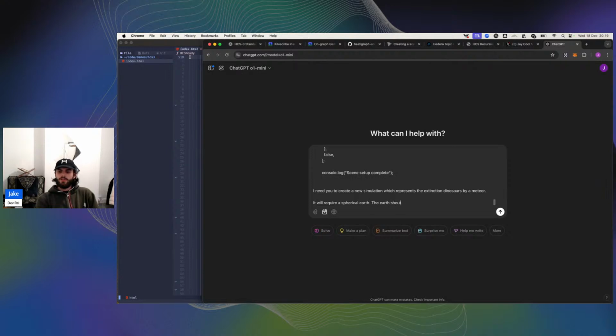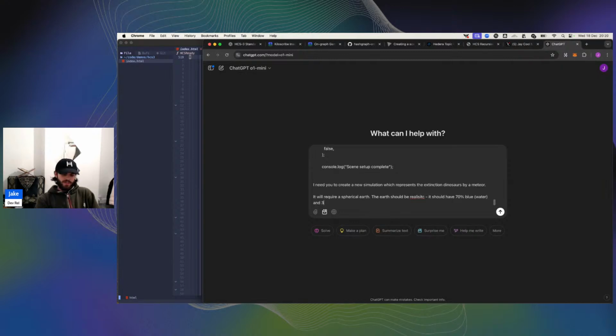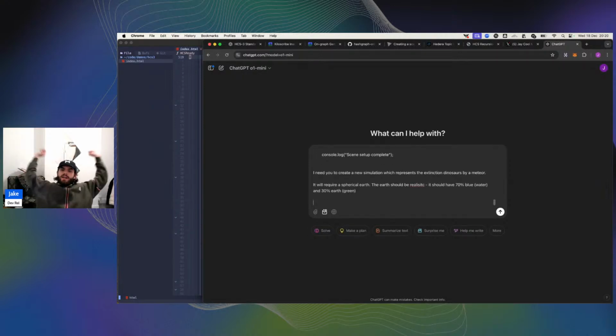The Earth should be realistic. It should have 70% water, blue, and 30% land, so green. And we then should have a meteor with an orange flame coming out the back of it, which hits into it. Let's do that for now.